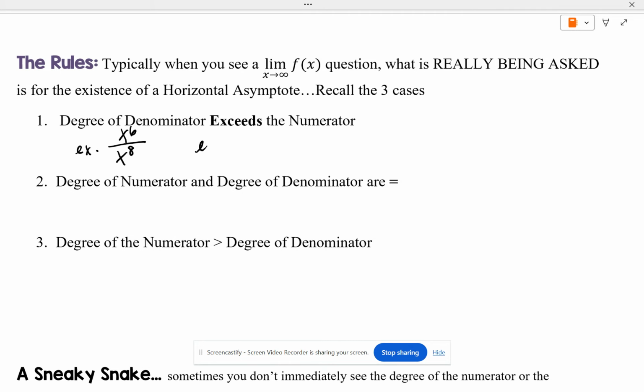Now let's use the limits. The limit as x approaches negative infinity of x to the 6 over x to the 8th. Well, you know your horizontal asymptote laws, right? What is this guy going to get to? There's one of two ways you can think about it. You could just know that it's larger over the bottom, so it's going to go to 0. Or you can think about it like this. I have x to the 6th over x to the 8th. What would this reduce to?